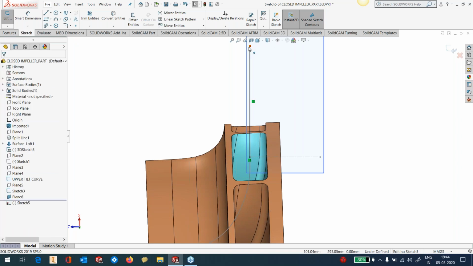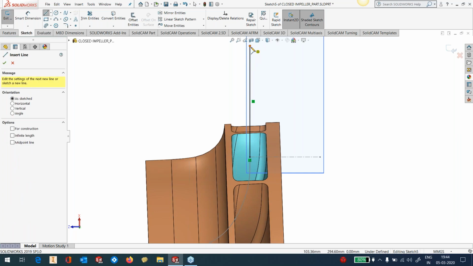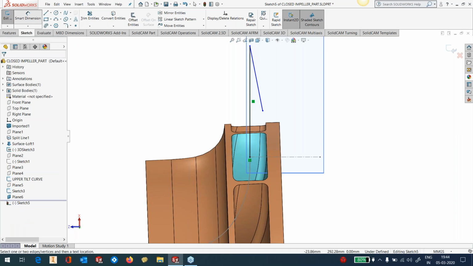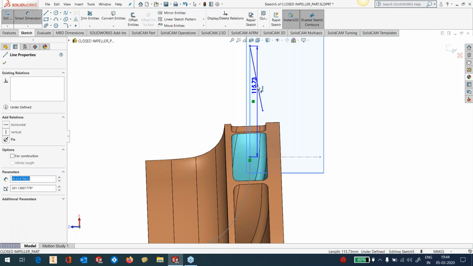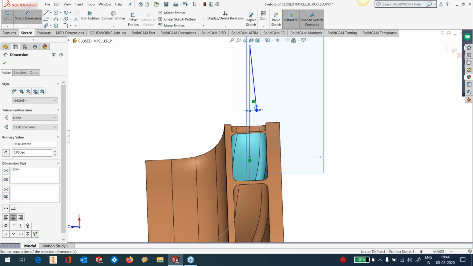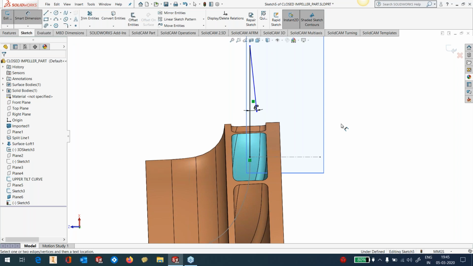That should be good enough. Another line that starts and drops down here at an angle. Let's say this angle is about 6 degrees. Now this value of 6, 5, 4 will depend on the geometry. You might have to play with either 6, 5, or 7, not more than that. But you should be good enough with the value 6 for this particular geometry.